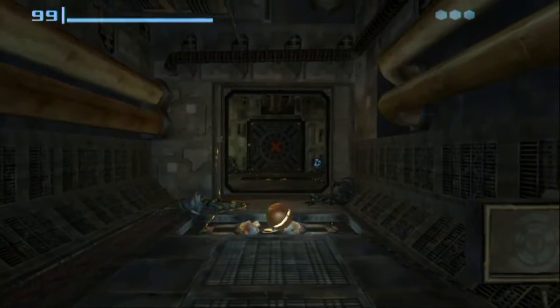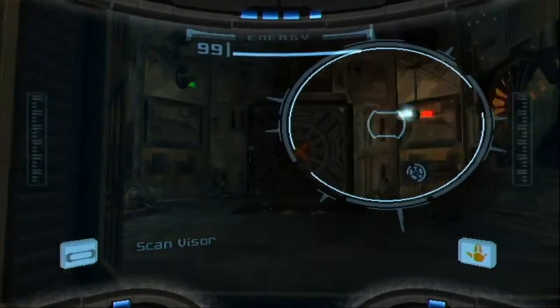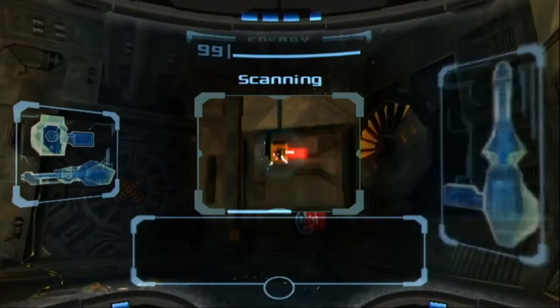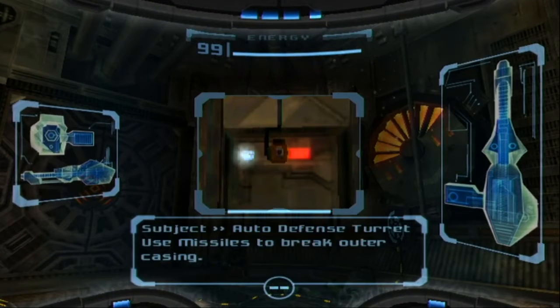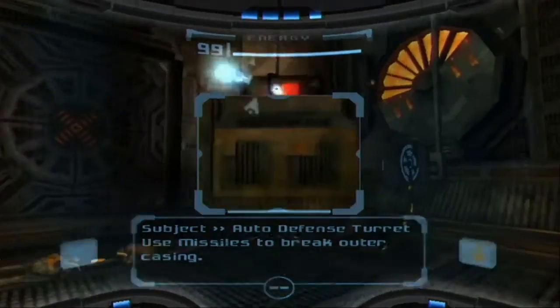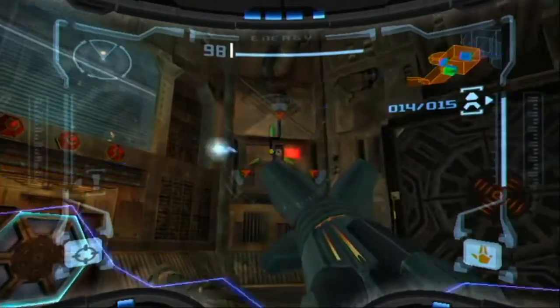Get me out of here. There we go. Did I scan the turret yet? No, I didn't. It's a creature. Auto-defense turret uses missiles to break outer casing.